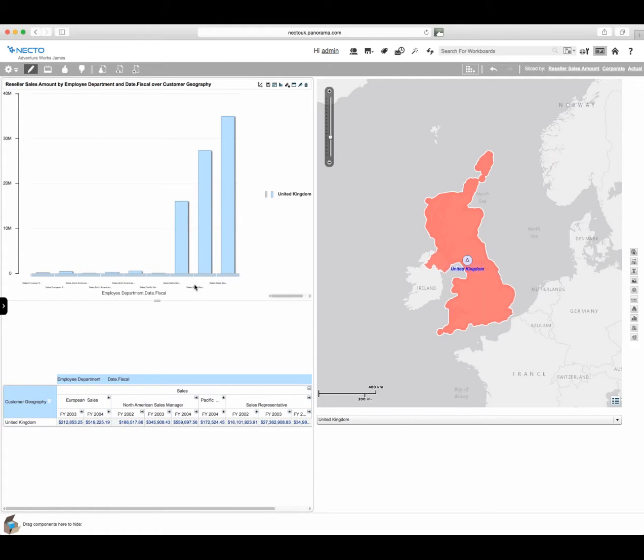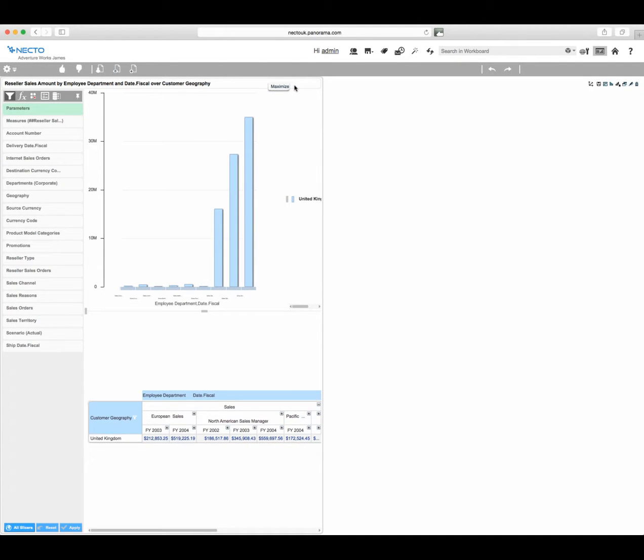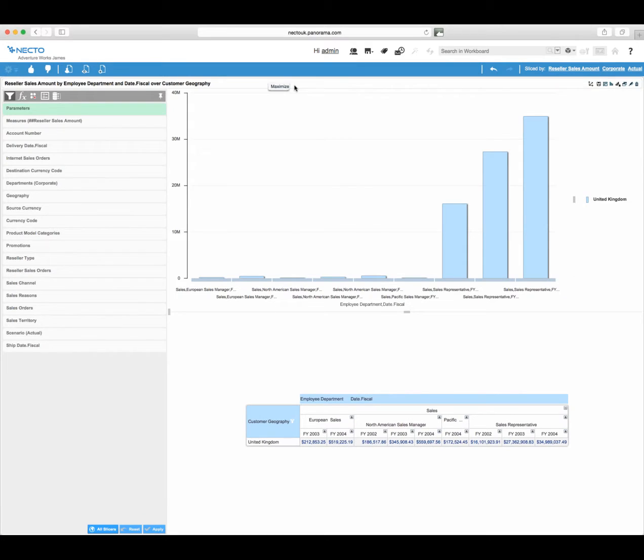Now, if it gets to this point where things are quite small and you want to see more detail, all you need to do is actually maximize this view. And now you can see more detail over here. Now this is something that your users might want to do, but it's not necessarily.